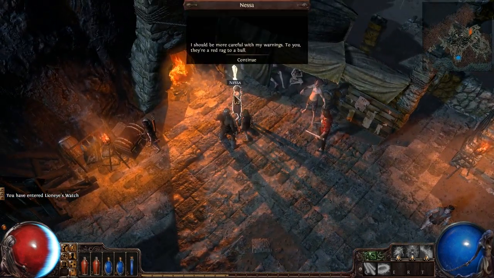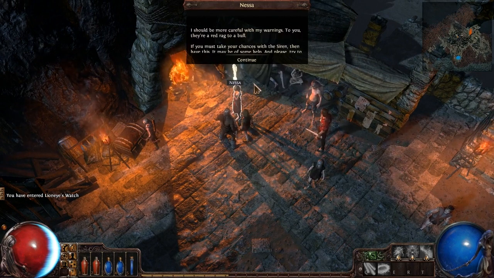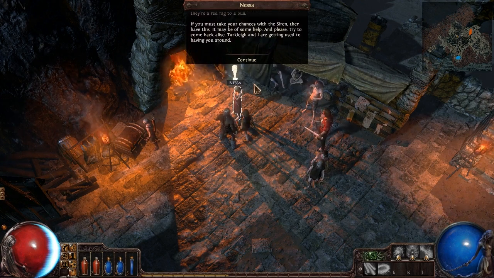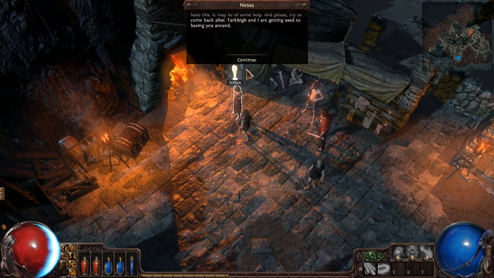I should be more careful with my warnings. To you, they're a red rag to a bull. Yes, indeed. If you must take your chances with the siren, then have this. It may be of some help. And please, try to come back alive. Tarkley and I are getting used to having you around.